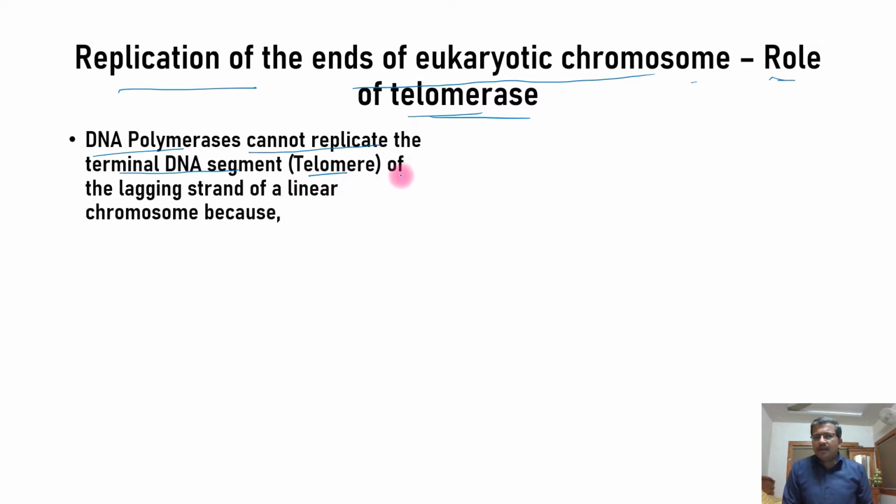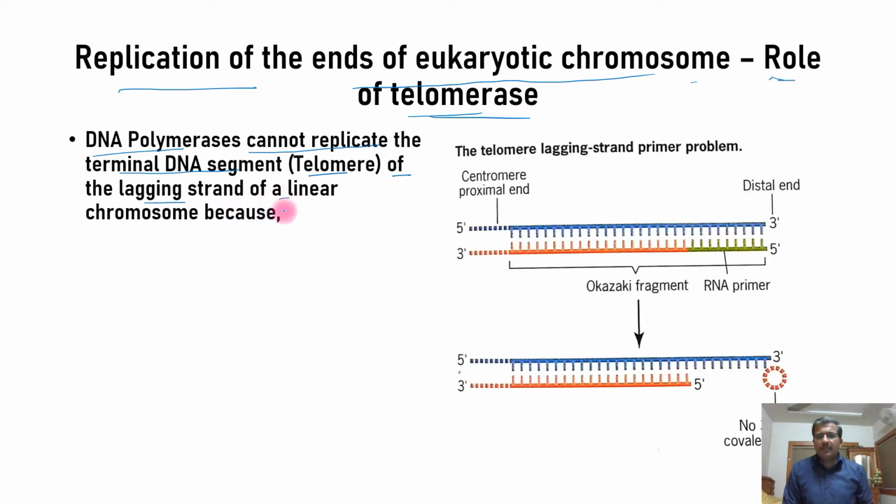So this terminal DNA segment of the lagging strand, okay, of the linear chromosomes. What is happening with that? You can find it here. So this lagging strand end, the terminal portion, is represented here. And we know that in case of the lagging strand, the synthesis of the new strands, the complementary strand, is taking place in this direction, right? So this is the new strand that is being synthesized, and at the terminal portion you can find the RNA primer. And this RNA primer will then be extending as the DNA polymerization, deoxynucleotide addition. So after this addition, this Okazaki fragment, this RNA primer will be removed, that we know.